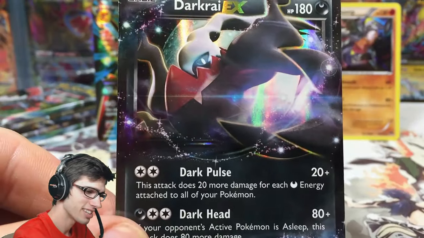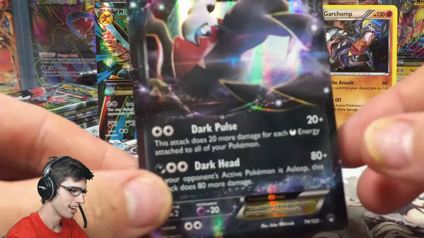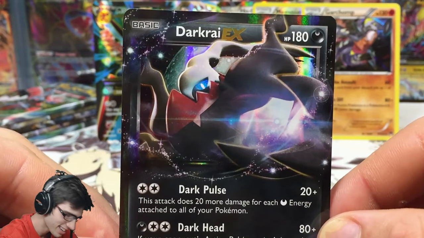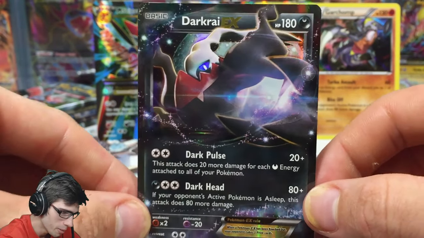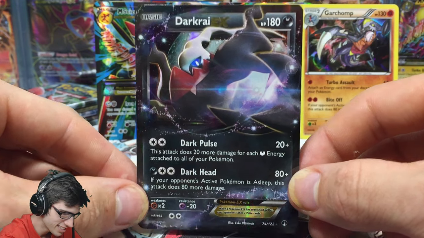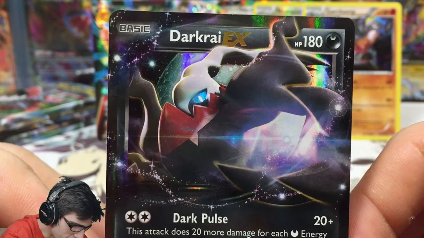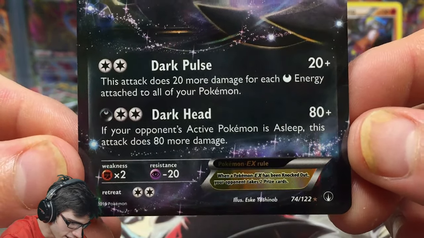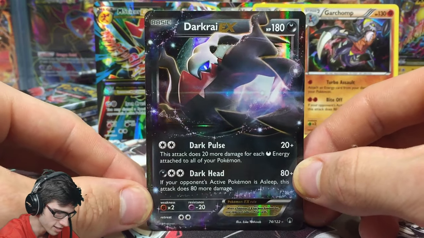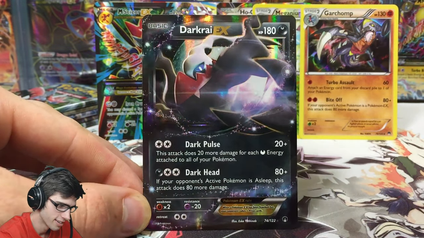Oh, so yeah, I'll show you guys. Obviously, once again, the code card was the lighter code card, and we did, in fact, get an Ultra Rare pull. Oh dear. I just love this card. I love it, I love it, I love it. 180 HP with Dark Pulse and Dark Head. It just looks amazing. If I got the thumbnail anything, it would be this card right now.